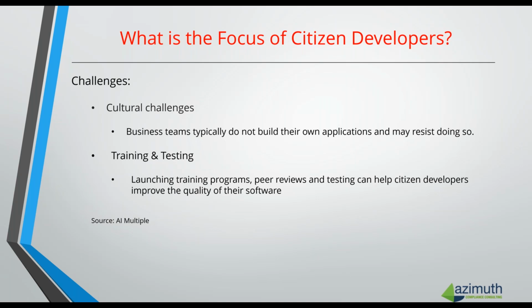Now, training and testing. This is not a big item on the low-code, no-code platform. These are fairly easy to use systems that allow, again, drag and drop configuration. Some training on requirements gathering, how to build it, when should I schedule meetings with the users, and all this will be covered in a future slide. But your focus needs to be on building quality software. This is why you want IT involvement.